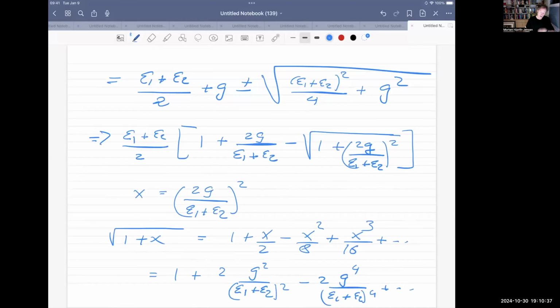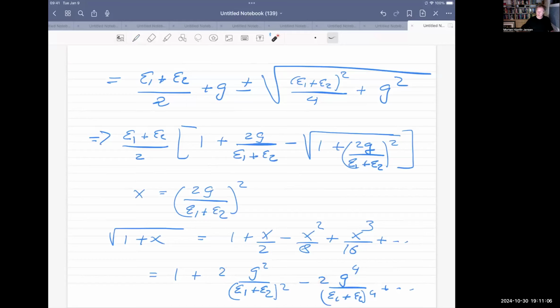Then if we now plug these expressions back into here, you see now that there is going to be a factor of 1, which gives us a factor of 2 here, and then we have a factor of 2 here. And then we are going to have a factor like this one, so divided by epsilon 1 and multiplied by 2 is simply going to give us a g here. We have a factor of a half here, and then that's going to take away this one. It's also going to take away that one.